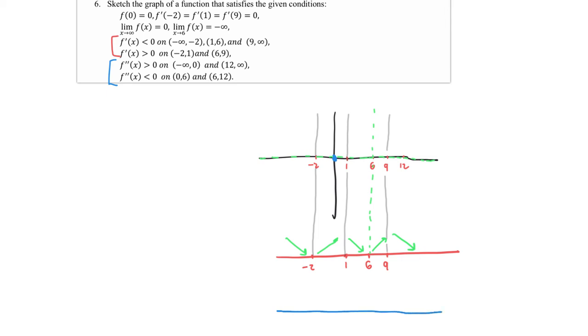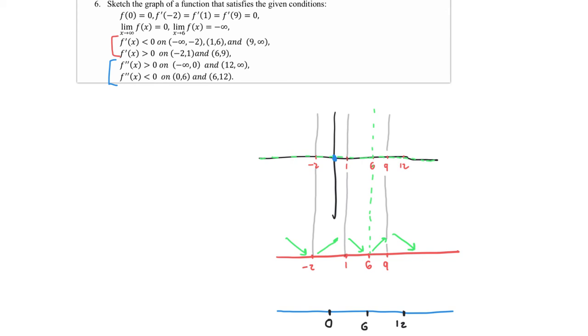Okay, now I'm going to draw another sign graph underneath, only this time in blue to keep it color coded. And it looks like here we're looking at 0, 6, and 12. Yeah, 0, 6, and 12 are the MVPs here. So 0 would be right around there. 6 we already know is here, and 12 would be around there.